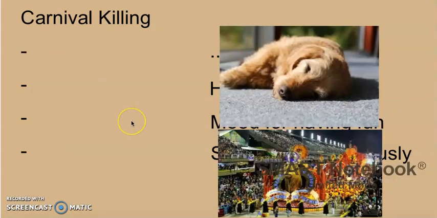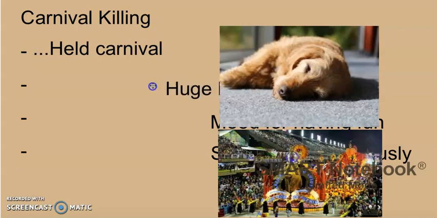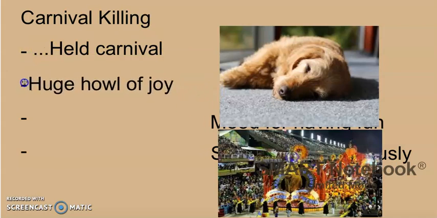And finally, I mentioned the term carnival killing. Right before the father ended up killing the dog, it was like everything had joy to it. At the first, it said that he held a carnival whenever he got home drunk that day. And some interesting wordings after that: he had a huge howl of joy whenever he hit the dog with the coffee pot. You may remember he hit the dog with the coffee pot twice, and he had joy. It was like entertainment to him.